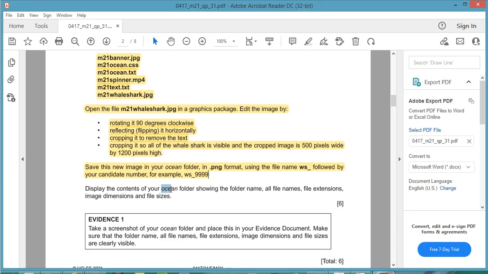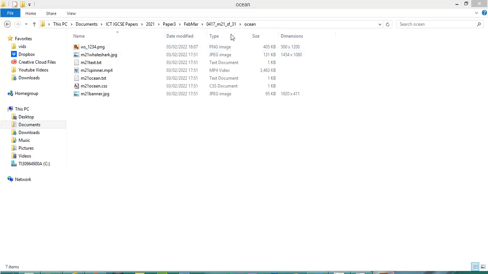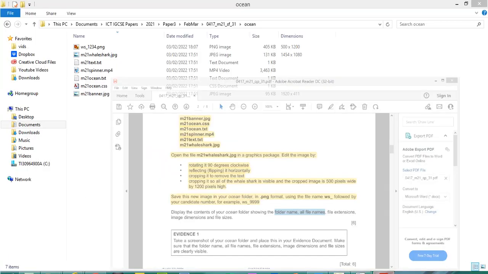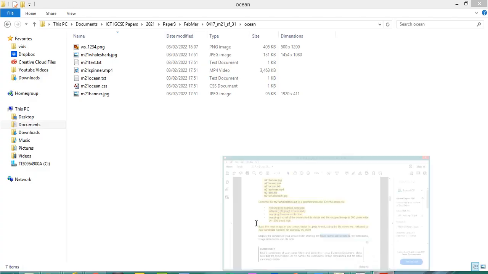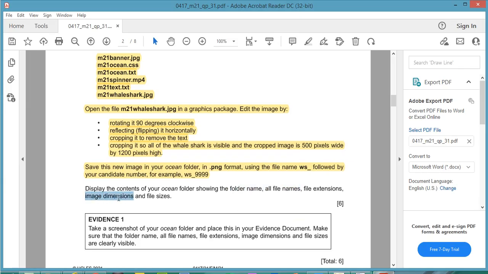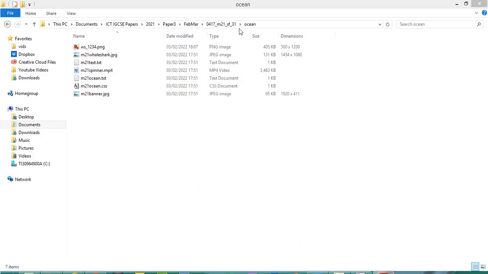We have everything. So the Ocean folder showing a folder name and all file names. Folder name is up here. File names and the extension. Yeah. Extensions. You can also see the type. Image dimensions and file sizes. So the image dimensions are here and the file size is here.